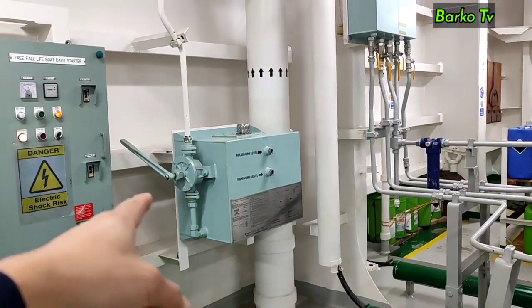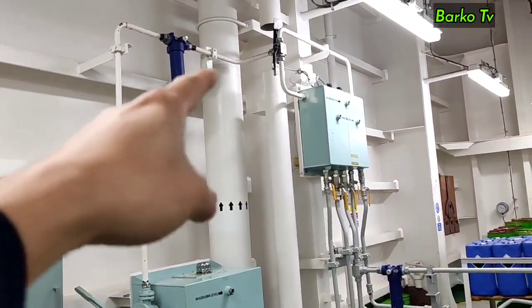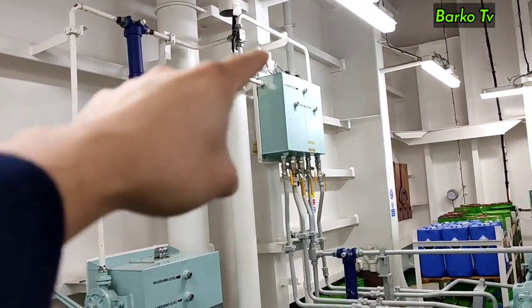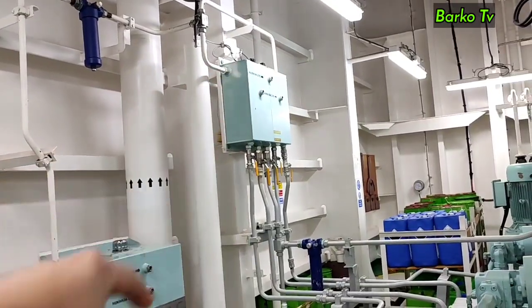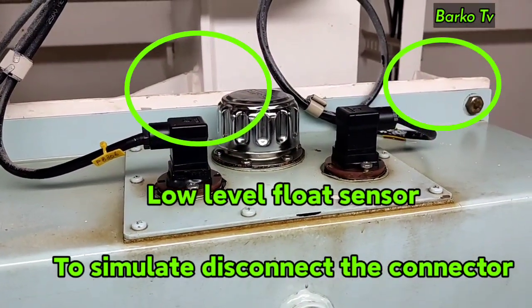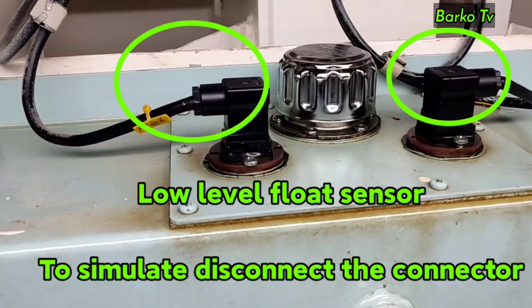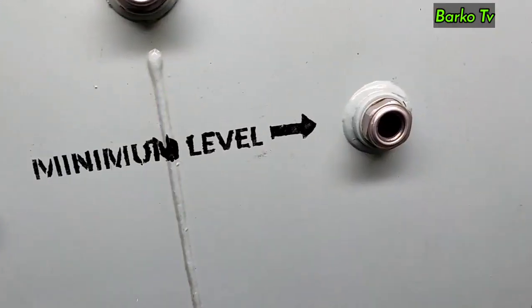This is the storage tank. It includes a built-in hand pump to fill up the steering lube oil tank in case of low level. There is also a sight glass for actual monitoring of the level in case the sensor malfunctions. There is also a safety alarm named low-level lube oil. If the alarm is triggered, the standby system will automatically run. To simulate this alarm, just remove the connector or lift the float to trigger the alarm.